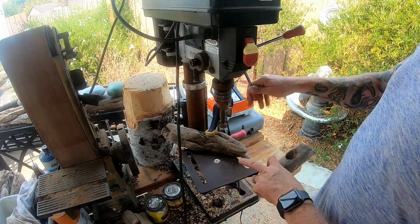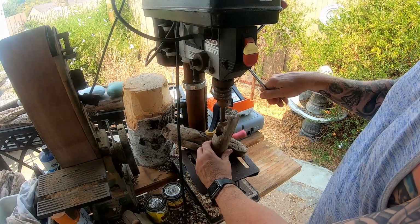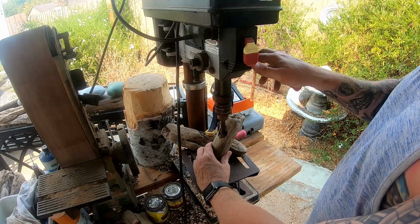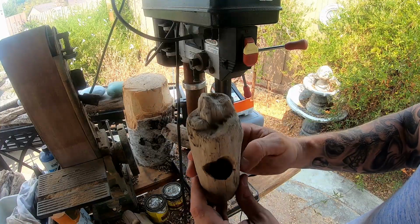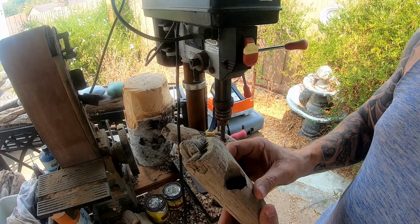So what I got is, right where this hole is on here, for my piece of wood to sit against this. And once I get it started, this will drill down in and give me some more room for the air plant. All right, so that's what it looks like. This will just hold one coat. Let's go for the next one.